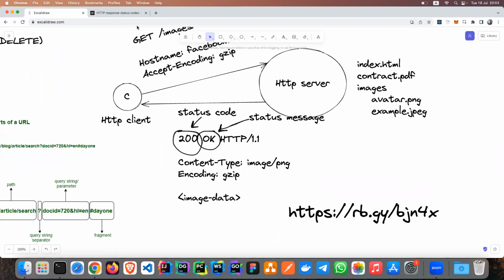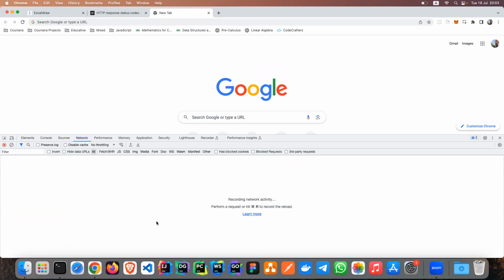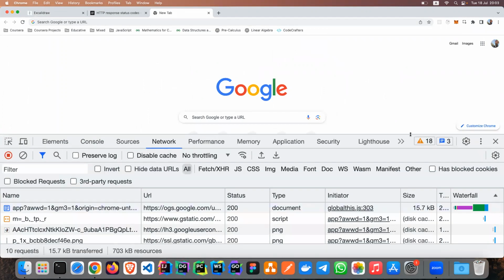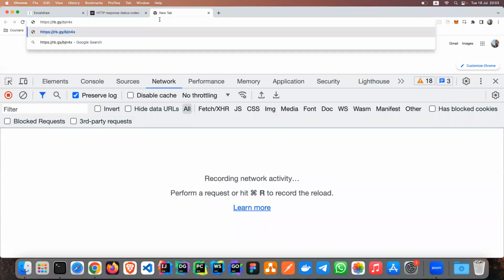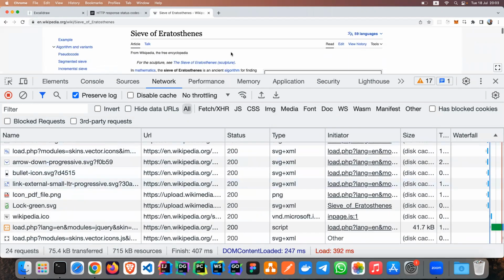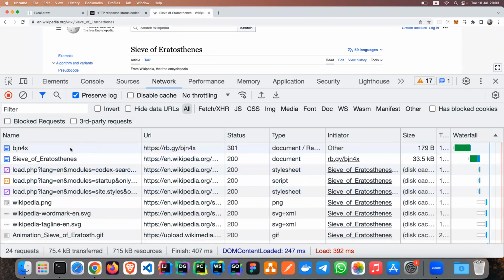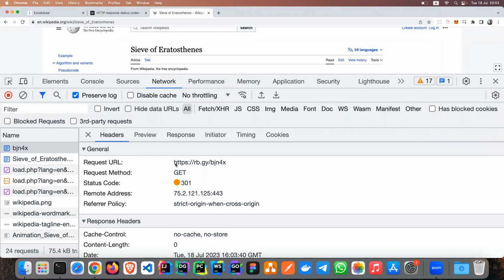Whenever I visit this short URL, let me open my network tab here. I opened my network tab, I cleared it, and I preserved logs. I will visit this short URL and it will redirect me to Wikipedia. I see this Wikipedia page here. Let's look at the request I've made. I made a request to this URL and it responded with 301.